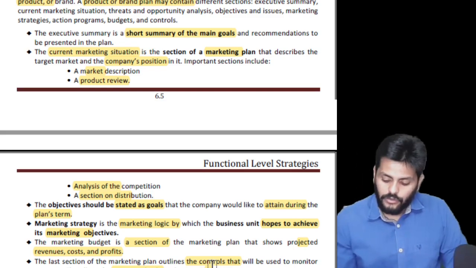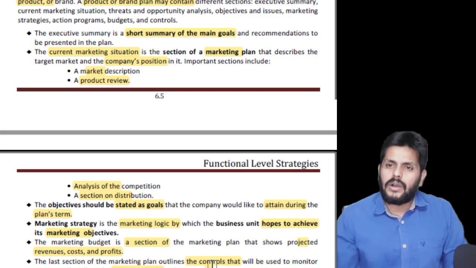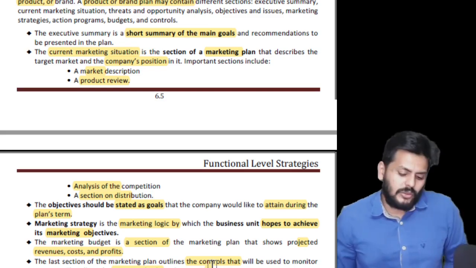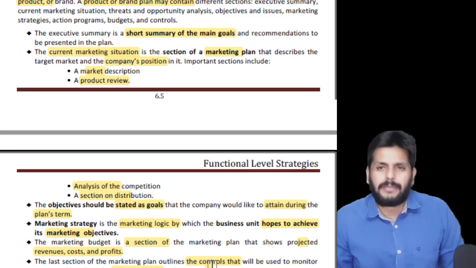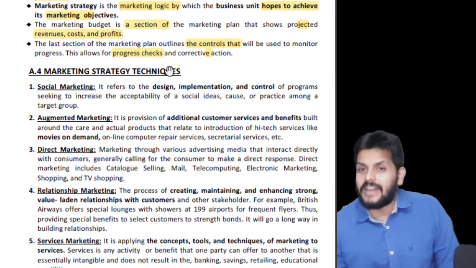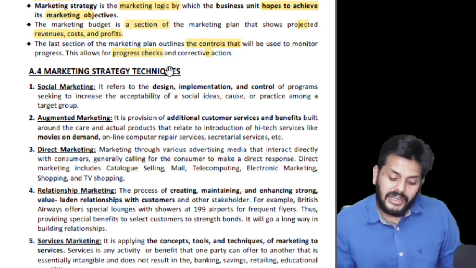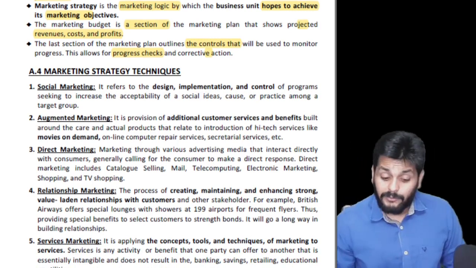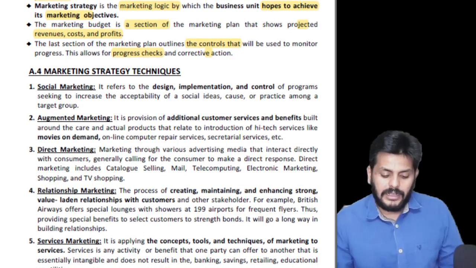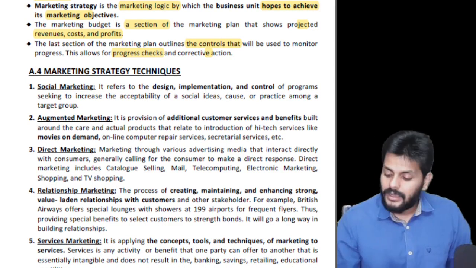Okay, so that sums up how a marketing plan is prepared, which is what we have to understand from this particular paragraph. 13 different forms of marketing strategies are there, which are very important, and that is why I'm not willing to rush on them right now. What we'll do is take them up in detail in our next session.